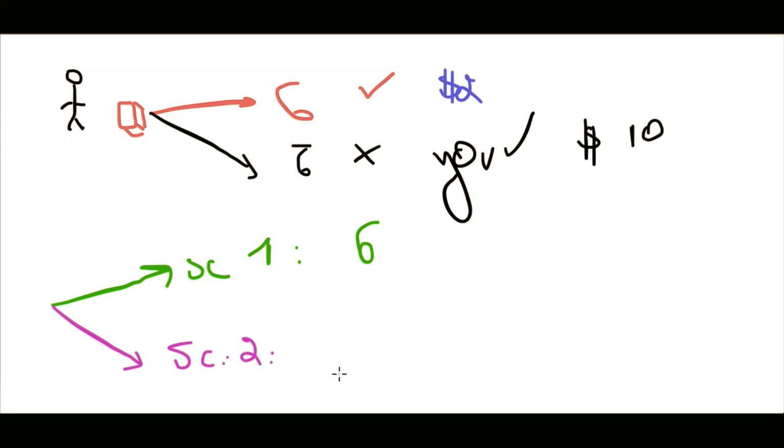But under scenario two, I tell them, well, let's suppose that you actually happen to have more than $2 and you decided to play more than one time. So let's say, suppose you were able to play 5 times and the gambler threw the dice and he got a six the first time, he got a six the second time, he got a six the third time, he got a six the fourth time, and he got a six the fifth time.